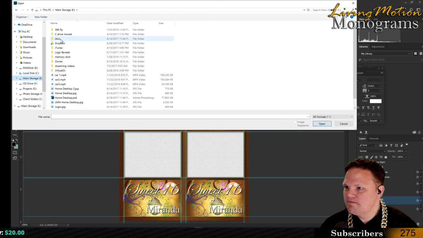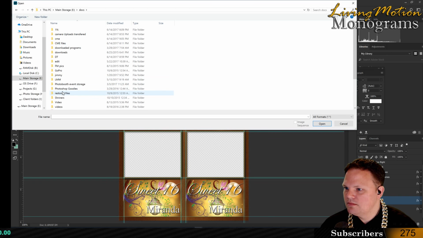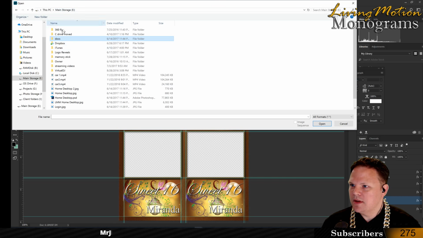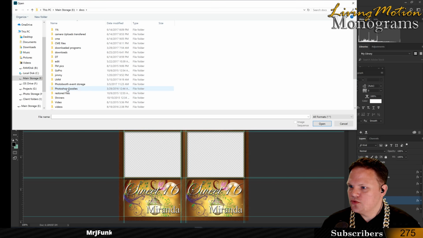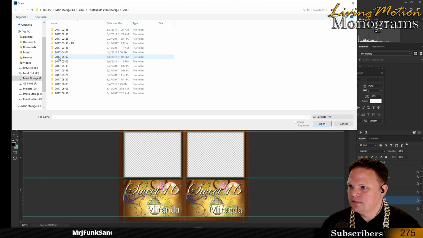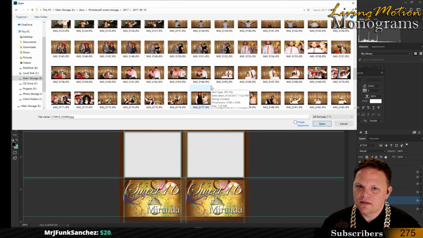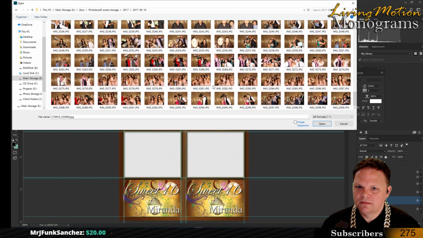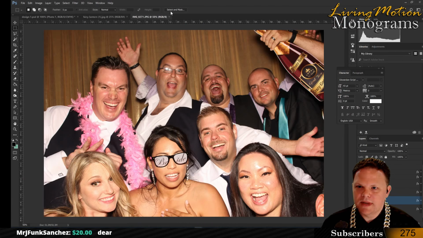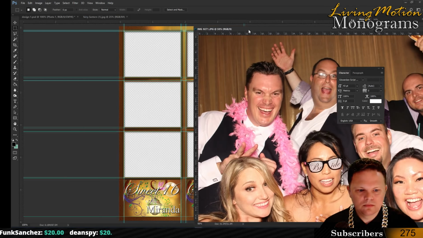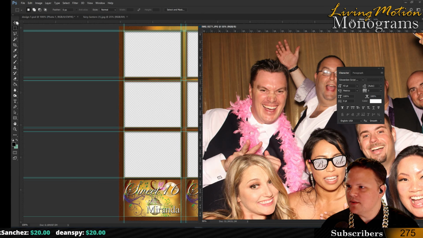Now when we do one of the photos itself, let's open one of those up. Main storage, photo booth. We got our regular images here. Bam. And we're going to drag one of these in here.